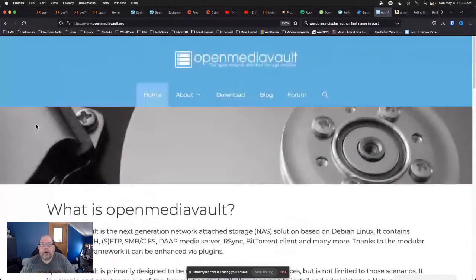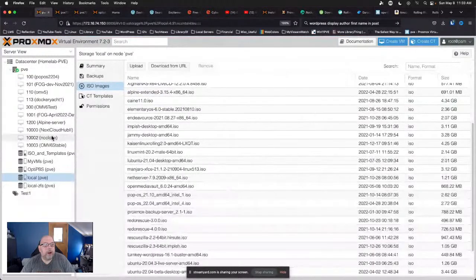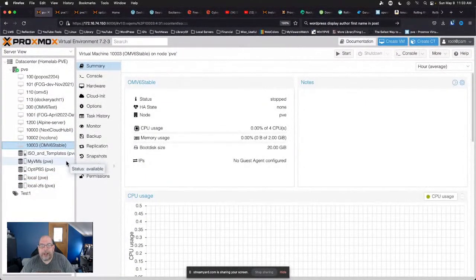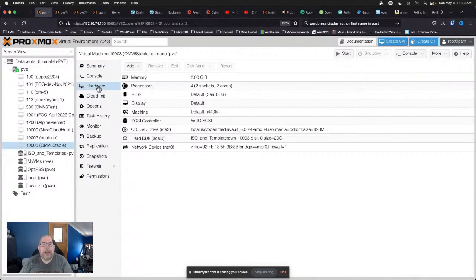All right, so we are going to do an install of this on Proxmox. This is not the new system, but for what we're doing, this will be a good start, and I can migrate it to the new server later on. So this will be good. I have already given this 4 processor cores.